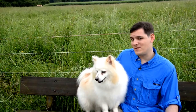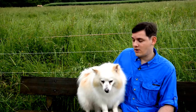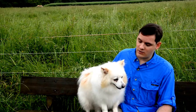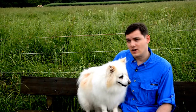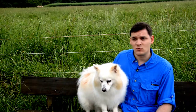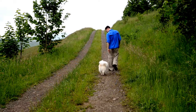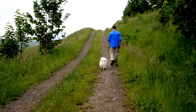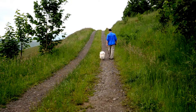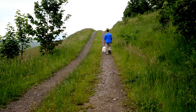Some pets that are 17 pounds or less can fly in the cabin with you as long as they're in a soft-sided kennel that can fit under the chair. And some airlines allow you to fly your pet as checked baggage. The price varies based on the size of the kennel and the kennel plus the pet's weight. Be thoughtful of the season. Many airlines will not allow animals to be checked baggage or in cargo hold if the outside temperature is below 45 degrees Fahrenheit or above 85 degrees Fahrenheit.